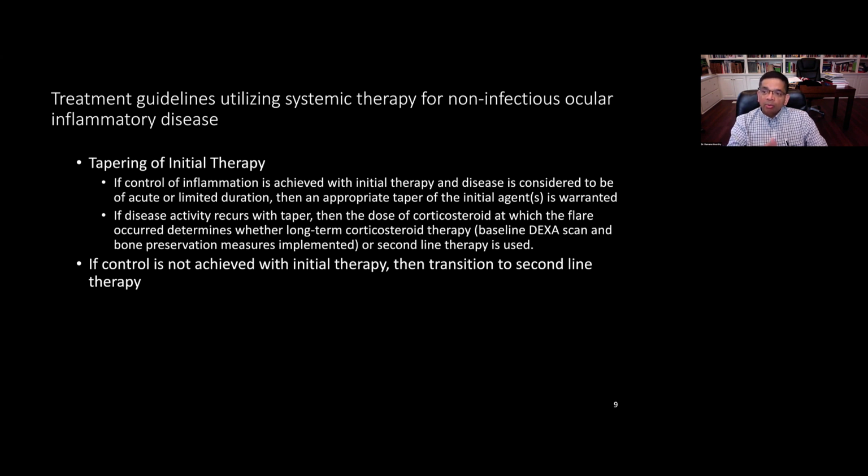If it's unilateral disease, I may move on to periocular corticosteroid therapy if it's non-infectious, or I may start oral corticosteroid therapy. But if oral corticosteroids themselves are failing and you cannot control the inflammation unless the patient is on 20 or 30 milligrams of maintenance prednisone, which is not good because that's associated with a substantial increased risk of secondary complications from corticosteroids, including hypertension, secondary diabetes, and, in postmenopausal women in particular, osteoporosis and bone loss, then we need to be considering the initiation of second-line therapy with immunomodulatory agents.